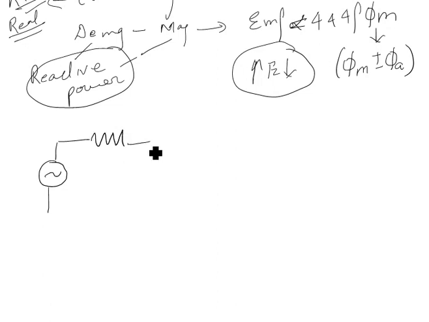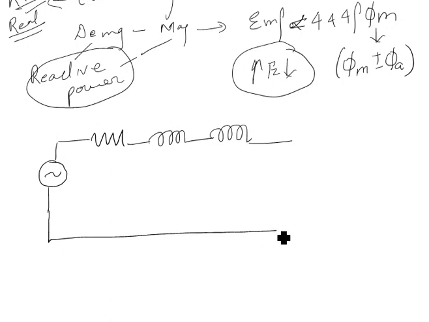This is your resistance, then this is an inductance, and then this is again an inductance. Now what are these things? This is my E, the EMF induced, and the EMF is induced because of the field. We give the field and flux, and that creates EMF, right? So this is my EMF. Flux can be from DC excitation on the rotor side, and that creates EMF.